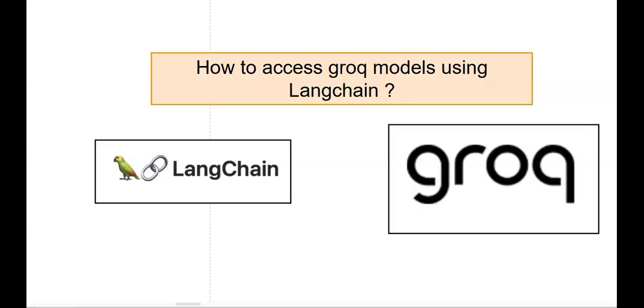Hello guys, welcome back. In this video, you will understand how to access Groq models. Groq provides some models. By using a Groq key, you can access those models easily. So in this video, let us understand, by using LangChain, how we can access the models present in Groq by using the API key provided by Groq.